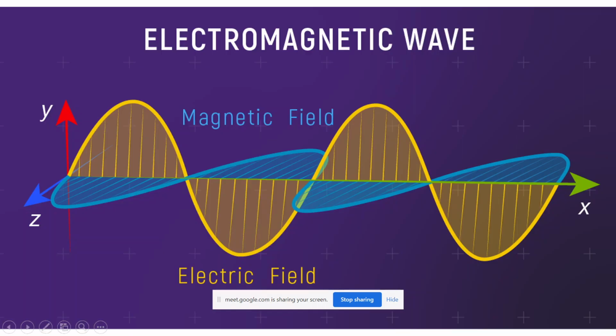I think everyone knows this because this is basic class 10 science. But again, I'll just show that an electromagnetic wave has both an electric field and a magnetic field oscillating perpendicular to each other. So fluorescence or any kind of visible radiation that we see is because of electromagnetic waves.